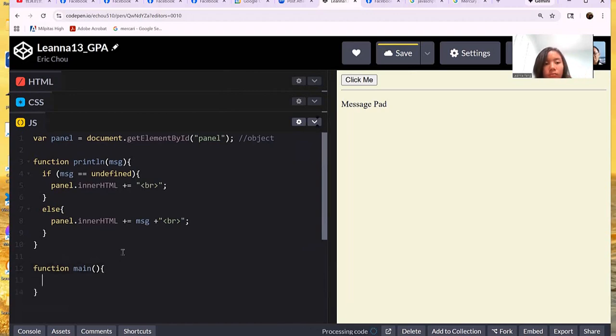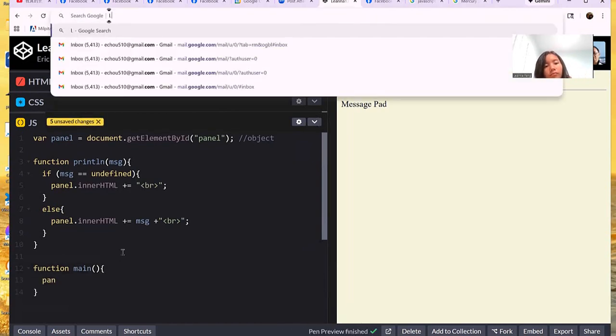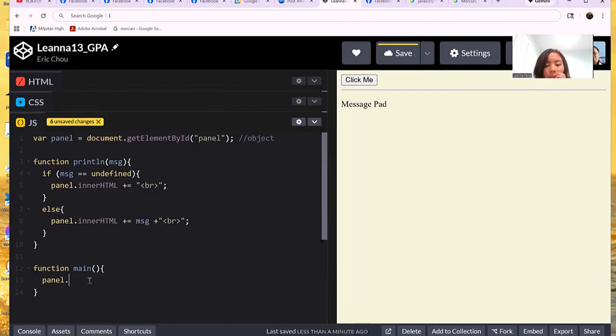And then inside here, the first thing I would like to do is panel.innerHTML equals empty string to clean up the message panel. Okay, that's it. Now, what we want to do is create a function to create student. So let me use the generator function called student.